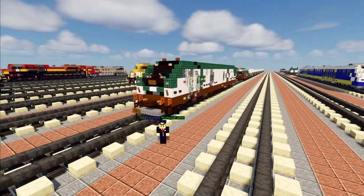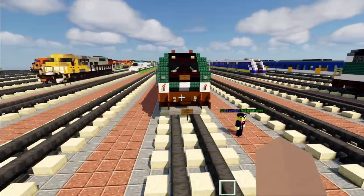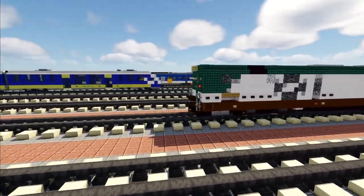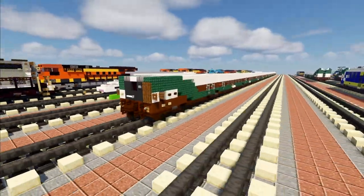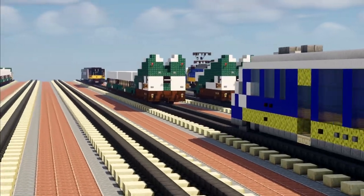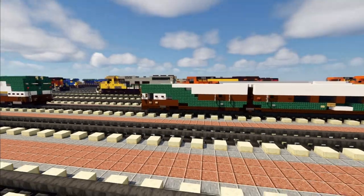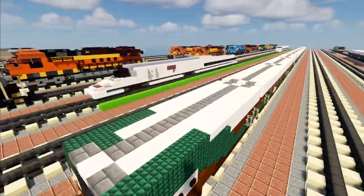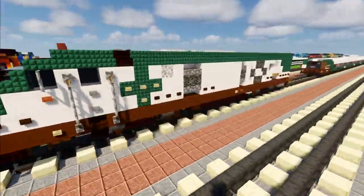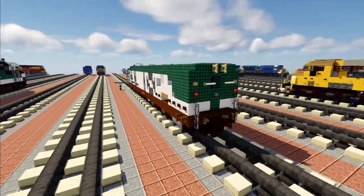The last time I made a Charger was two years ago so this is a brand new updated design. I also have the Talgo coaches right over here — the Talgo 8 series — instead of the older one which is back over there, but that's not complete. That will be in a separate video I'll be showing you later. But anyways, that's pretty much it for the build. I hope you guys enjoy this video and let's get started.